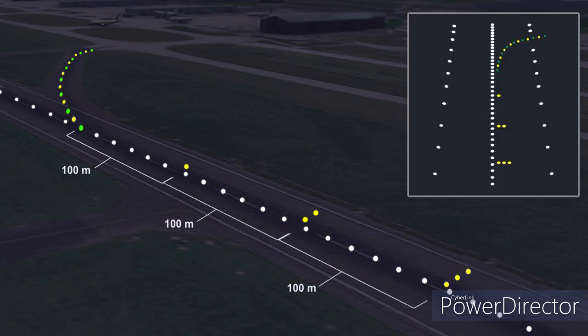Rapid exit taxiway indicator lights provide pilots with distance to go information to the nearest rapid exit taxiway on a runway to enhance situational awareness in low visibility conditions and enable pilots to apply braking action for more efficient rollout and runway exit speed. 6 yellow lights adjacent to the runway centerline, configured as shown here, are spaced 100 metres apart, the single light being 100 metres from the rapid exit taxiway.